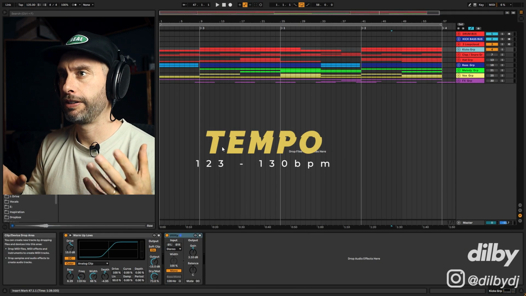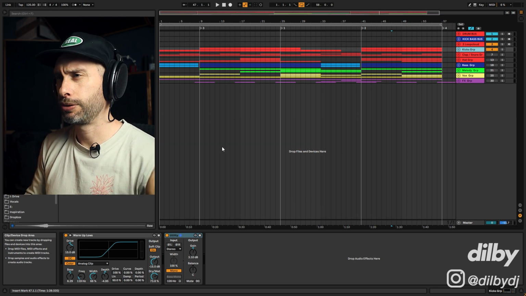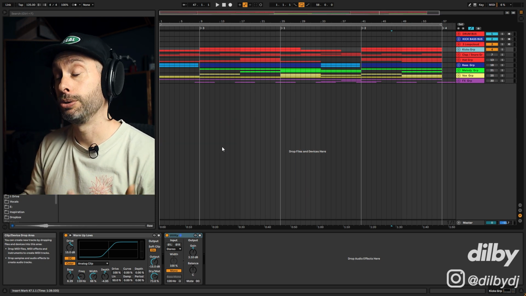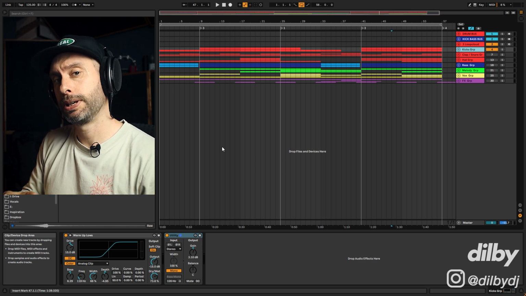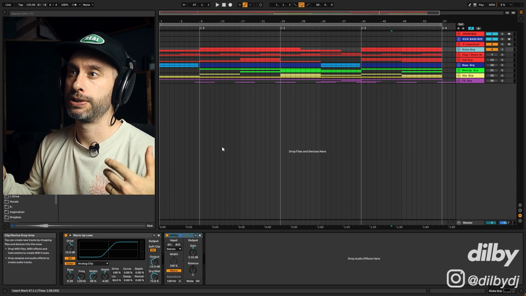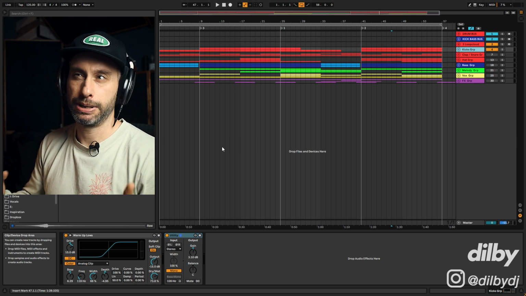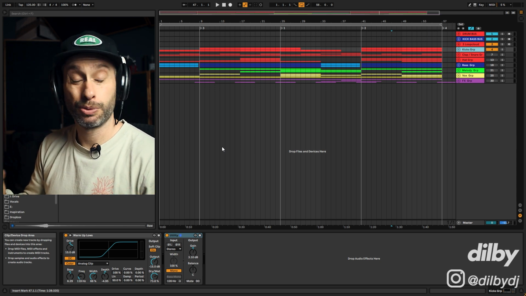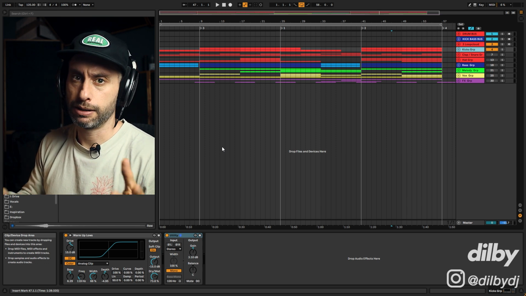So we're at 125 BPM, and the tempos of the tracks that I referenced ranged between about 123 up to 132. So it's quite broad. What I will say is that if the BPM is as slow as 123, I feel like it's a bit slow. It just starts to really feel like an electronica downbeat kind of track. Something from 125 to 130 is about what I would write when I'm making anything breakbeat.